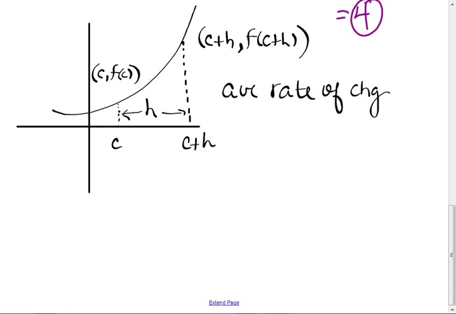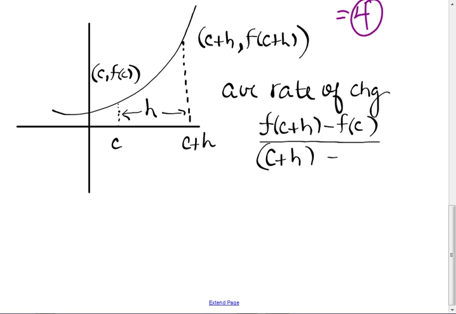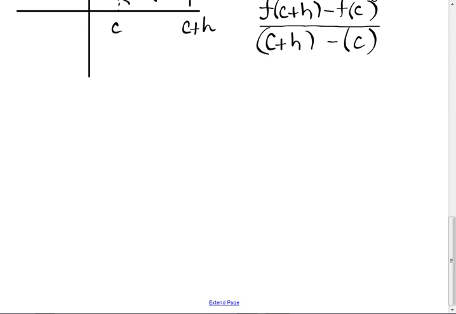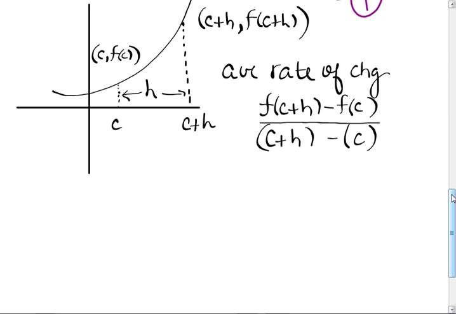And if we want to find some problems, we can. So what is that going to be? f of c plus h, it's the change in the y's minus f of c over the change in the x's. Well, it's c plus h, I like to write that, minus c. You're right, that's just going to give you h, but I see slope now. So it's the limit. Now, that's the average one. What's the instantaneous one then? What's going to happen to h?